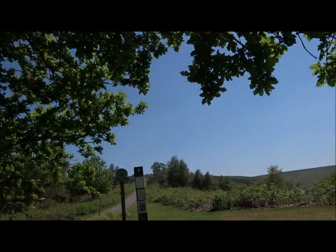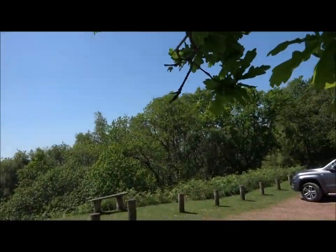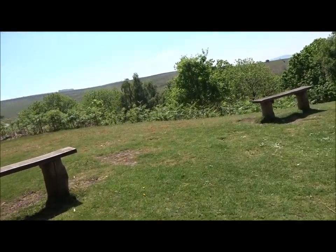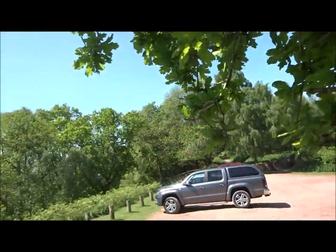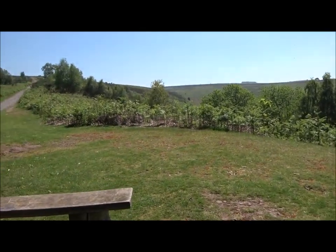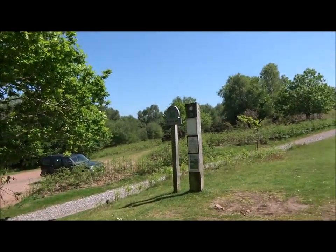Right, there just used to be a larger plaque up here, but it's gone. I'm sure they called it something like the plantation. Maybe they changed the name. I've just seen one couple going off. Looked like they were covering themselves in spray. My sister Jude would have come here. Yeah, she would have come here. I'm going to follow that track around the beacon and then pick up Lady's Edge.